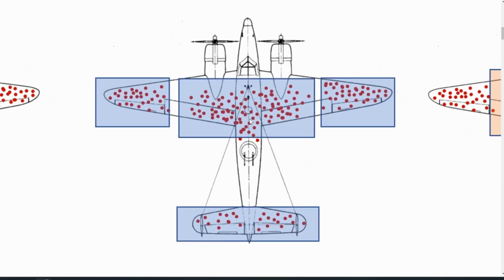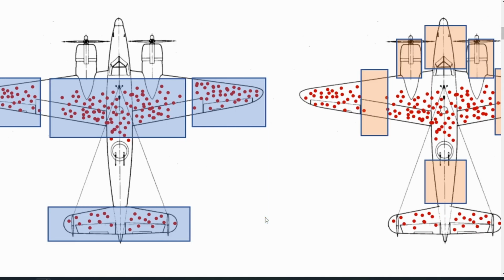Initially, we would think, hey, we should armor up the wings. So let's put more armor here, and let's put more armor here. Because remember, we can't put armor everywhere or the planes would be too heavy. So they've got to strategically allocate where they're going to put more armor. And that's everyone's initial first thought: let's put it where there's plenty of bullet holes. But that's the wrong school of thought.